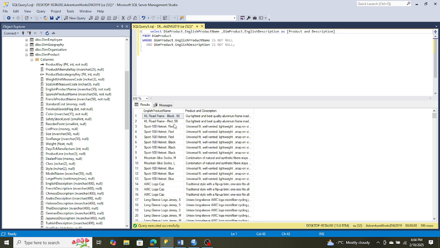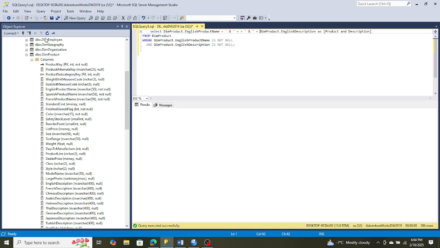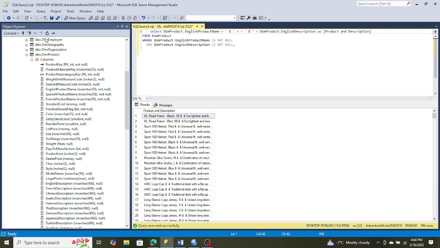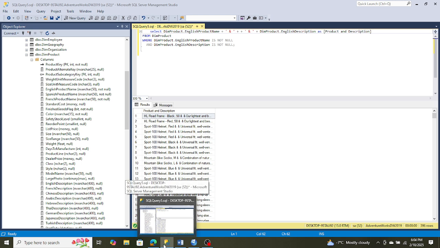You see now these are two different columns, because we removed the concatenation between them. This is the product description, and this is the English product name. Let's go back and place this here.